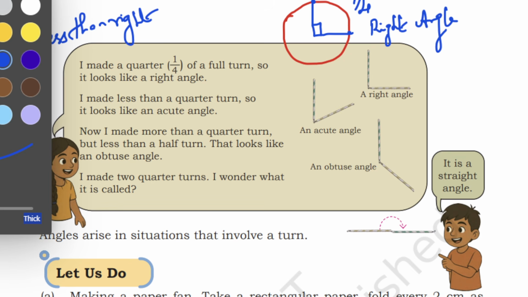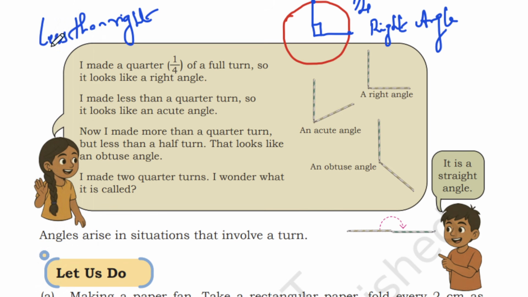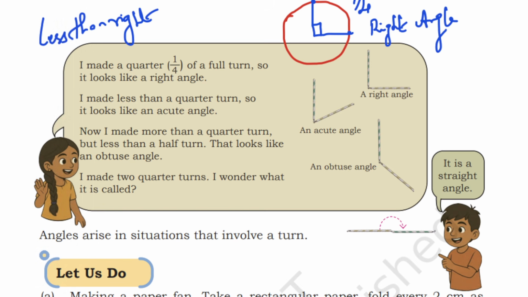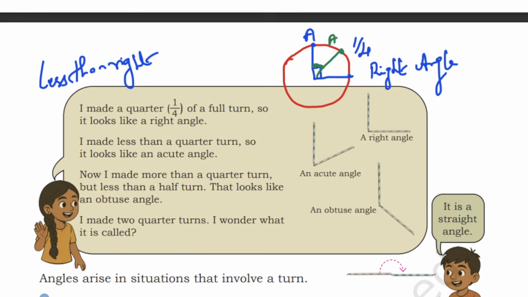So what is happening now? I am taking, let me do a different color. I am taking less than a quarter. So less than a quarter, I will be ending up here somewhere in the middle. So what angle is this? This is less than 90 degrees. So this is an acute angle.